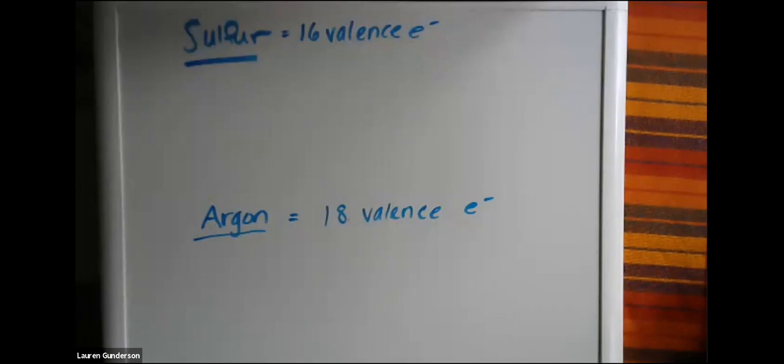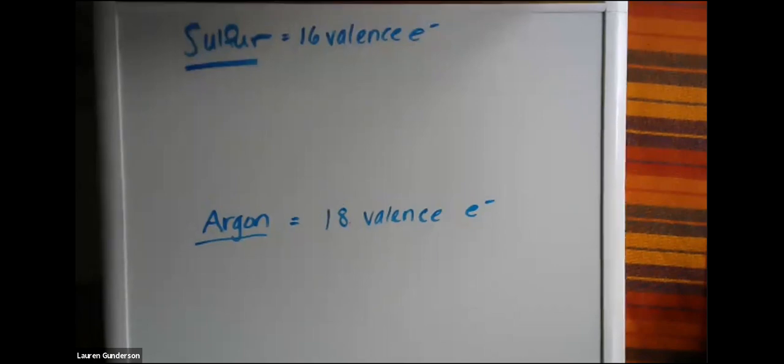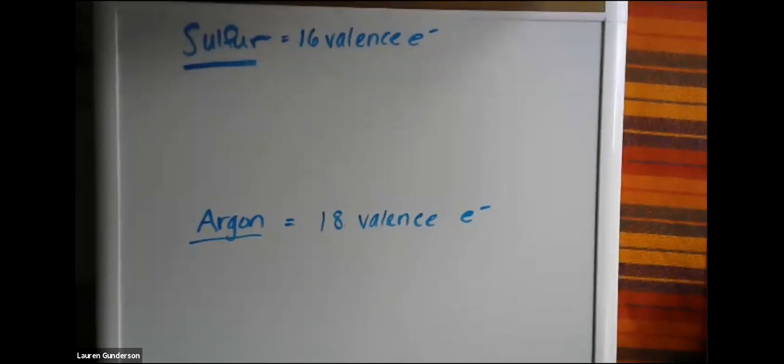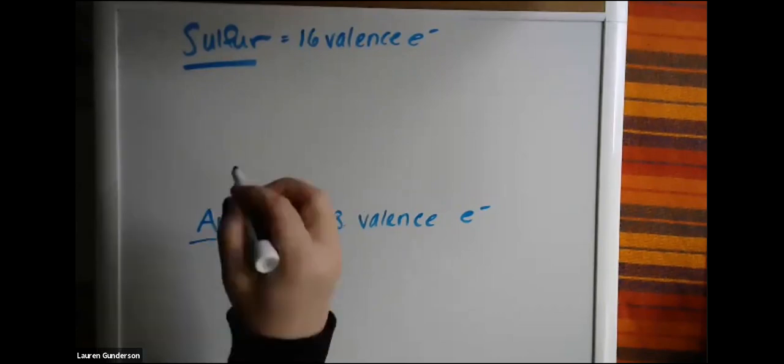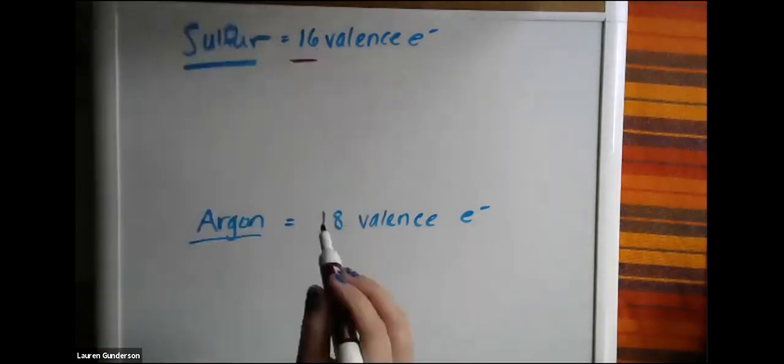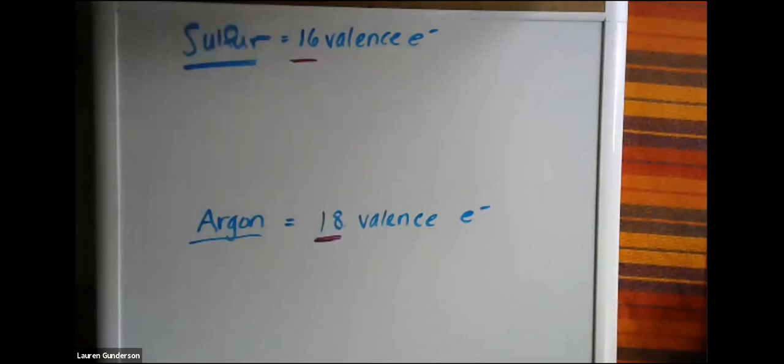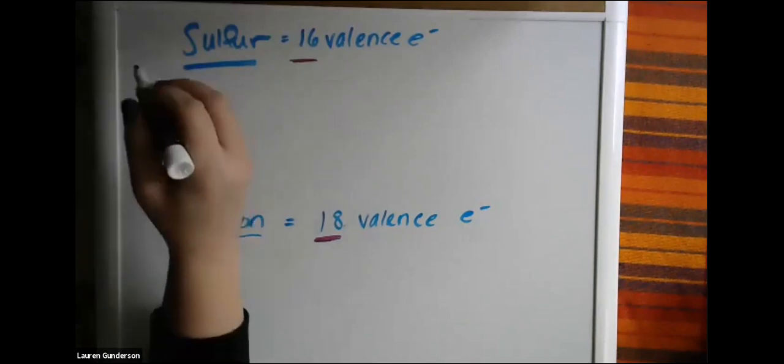Okay, so here are two examples. The first thing that we're going to do is look up at the periodic table, and we're going to note the valence electrons that are present. And then you want to fill your orbitals in energy order. A lot of times it's easier when you're first starting this to write out the electron configuration first.